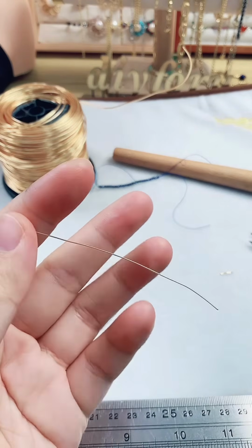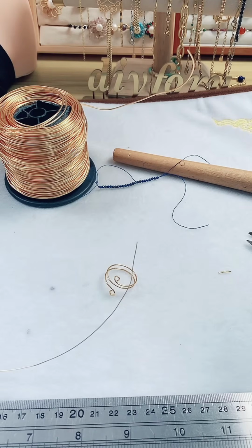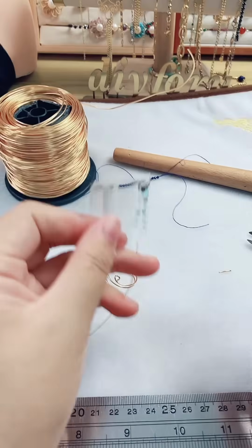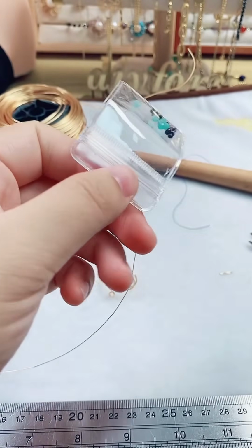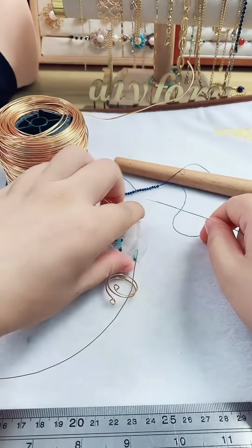How thick is the wire? The wire size is 1mm and 0.4. Yeah, 1mm and 0.4 here. Okay. We are going to use 2 pieces of the beads.